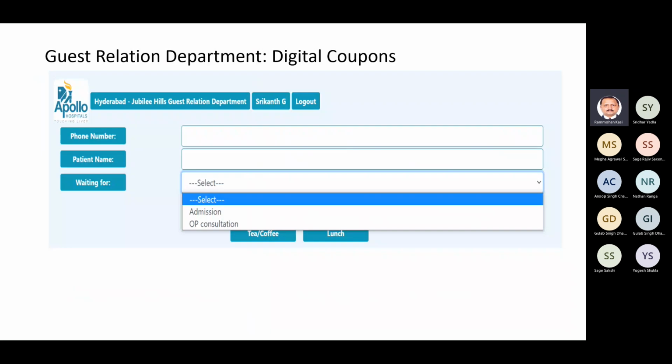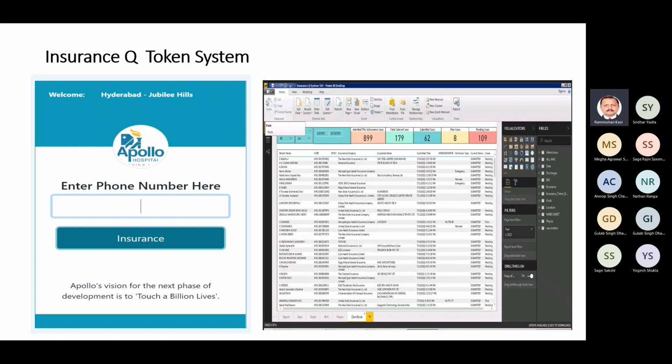Even that facility we have given to the secretaries, in case of radiology too, for managing the customer during their waiting hours. We are doing this. If a patient comes for admission and a bed is not available and the time is around 12 o'clock, we'll say that we'll issue a lunch coupon, and we'll ask them to complete their lunch, and after that we'll give them the bed by 1:30 or 2 o'clock. In that way we are managing the customer. For that also we have the options.